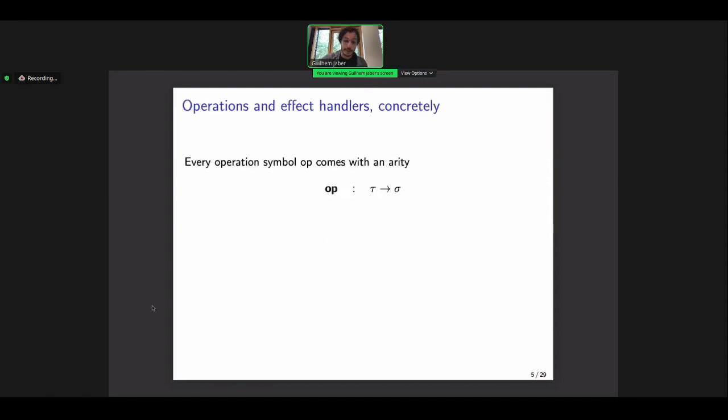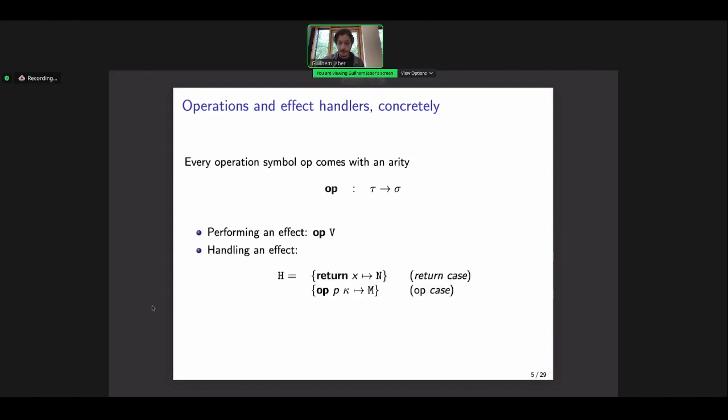So more concretely, we'll have a language to which we add a set of operations given by arities, that is, function-like operations. Here we can read it as an operation that takes as a parameter a value of type tau and is supposed to return something of type sigma. So performing an effect amounts to using this symbol with a value of type tau. Handling an effect, well, since handlers are evaluation contexts, there are two cases.